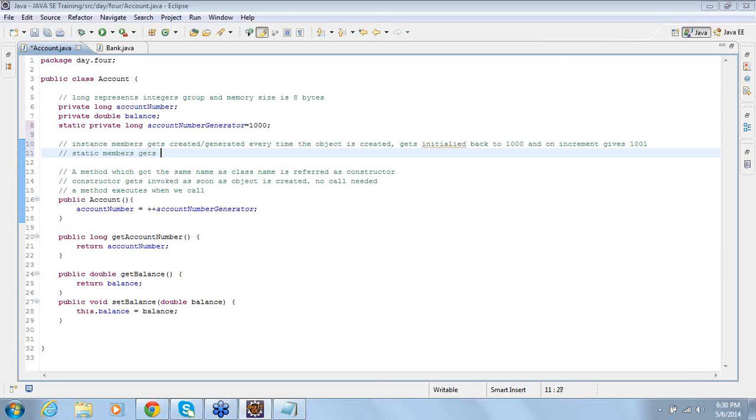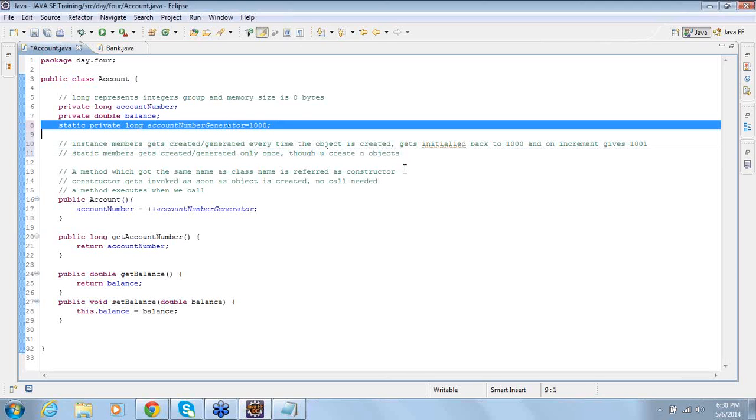Static members get created or generated only once, though you create n objects. You can create as many objects as you want, but the static members are generated only once.